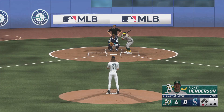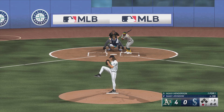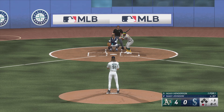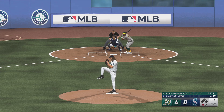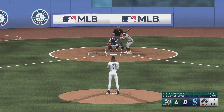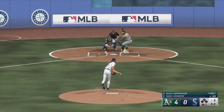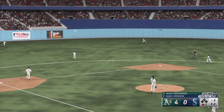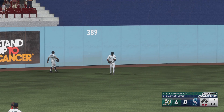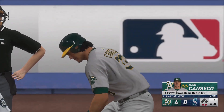Next up for the A's, Ricky Henderson — he's already home right here in this one. And there's a strike. Good heater at 98. Off the mark — ball one. He's so great about hitting the ball the other way, gets those arms extended. Trying to straighten him up so he doesn't have as much outside plate coverage. Griffey makes the play. Two down, two outs, bases empty.